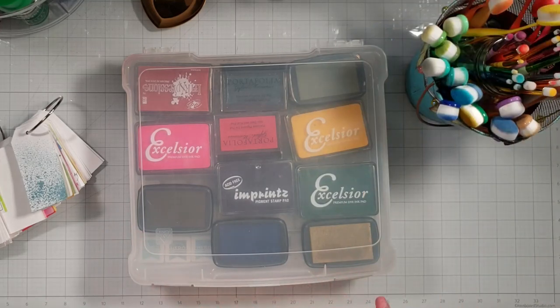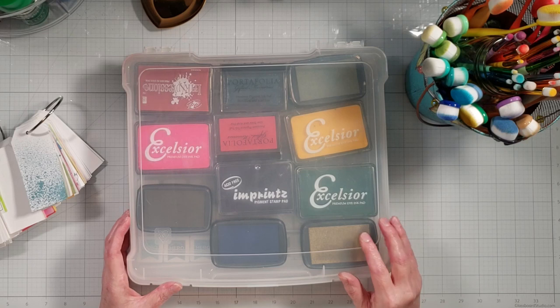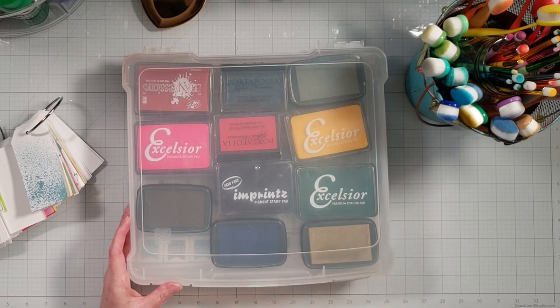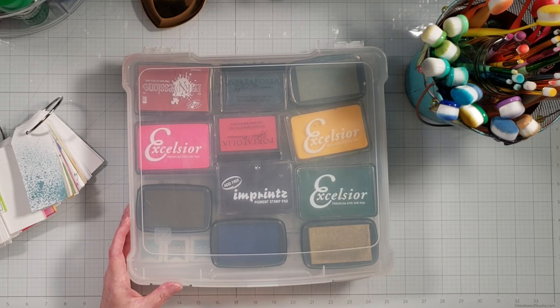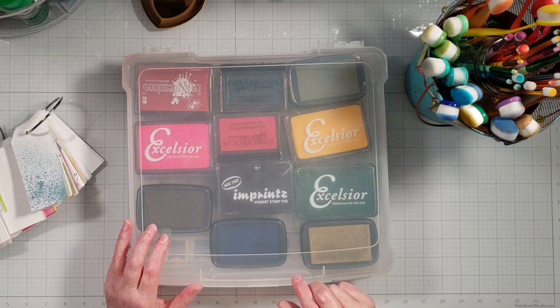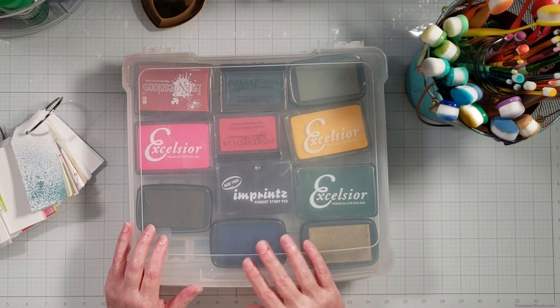It added a whole ton of storage to my craft room, and then it also gave me a place to put my ink pads. And I'm going to share with you some pictures of that. I'll do a video clip and talk a little bit more about how I have the new storage for the ink pads that I use more frequently, that I want to have really close by and be able to get to easily. But I'm still going to use these project cases to store some of my older ink pads and the ones that I don't use as frequently.